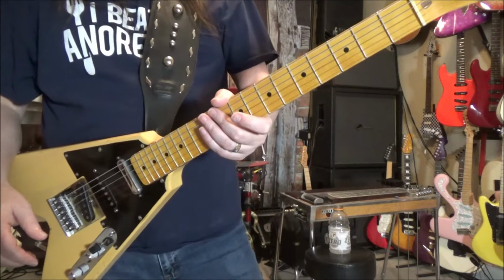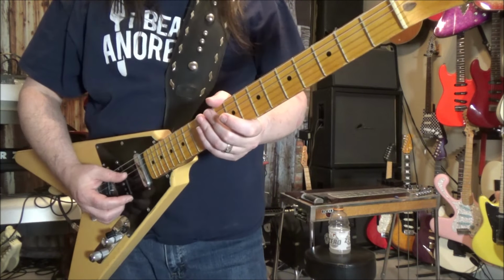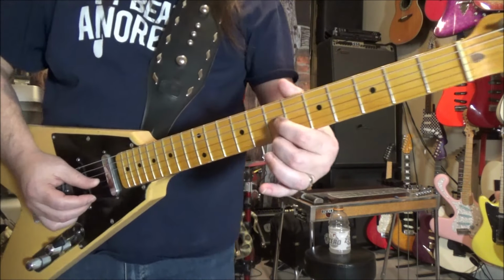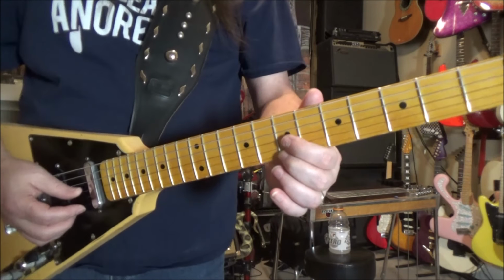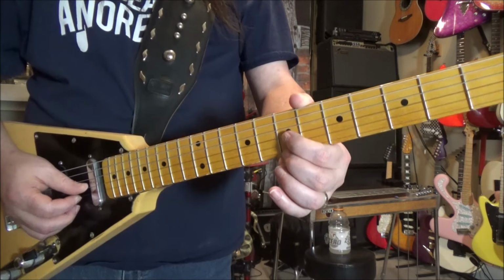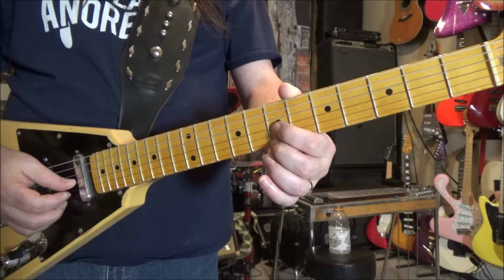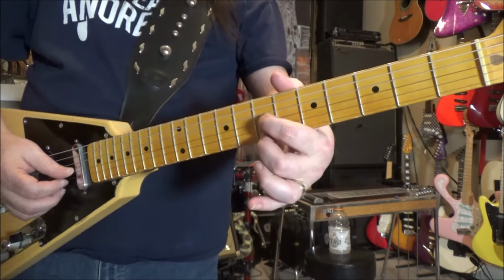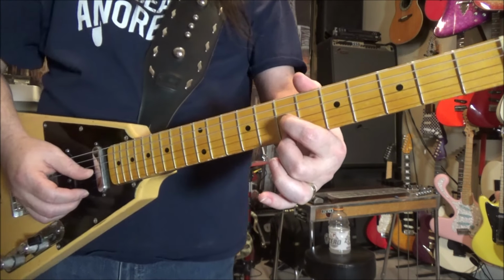Okay, so any basic G lick will be fine. That there is some good old country talking. Okay, so I was doing some basic skip string things like this. So in G for that, we're going to skip the B string, for those of you who don't know this. And we're going to put that one right there on the 7th fret, skip over with this on the high E string, also on the 7th fret.